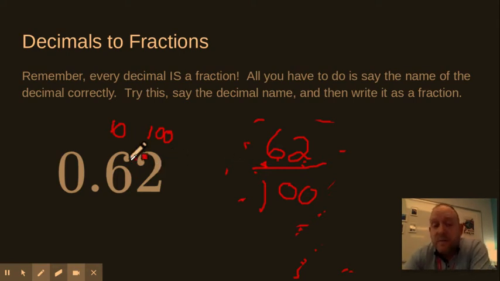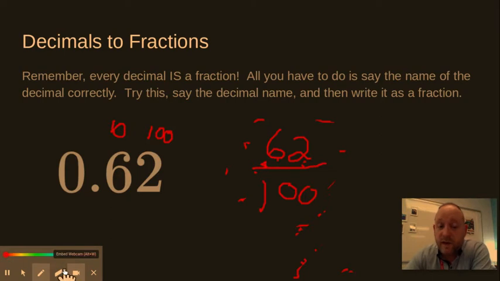So we just take the number, we could write it out basically, throw your little line to show that this is a fraction bar, and then figure out what spot this is. That just goes underneath. It's always going to be a power of 10, so this would be tenths, hundredths, thousandths, 10,000ths, so on and so forth. Every decimal that you will ever look at, you can rewrite as a fraction just by doing that.